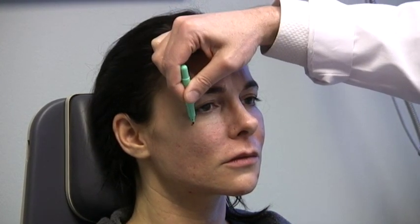So right about there, so I can now make sure that she gets the cheek highlights in the place that she needs it. And then we're also going to treat her lips too, because she wants her lips a little bit bigger. So I'm going to look at this distance to this distance. So I know her lower lip needs to be a little bit bigger to make it match the upper lip, because right now the upper lip's a little bit larger out of proportion to the lower lip.